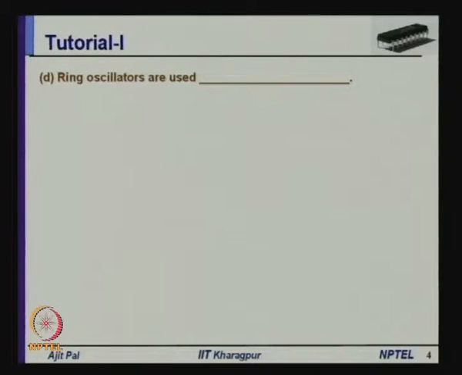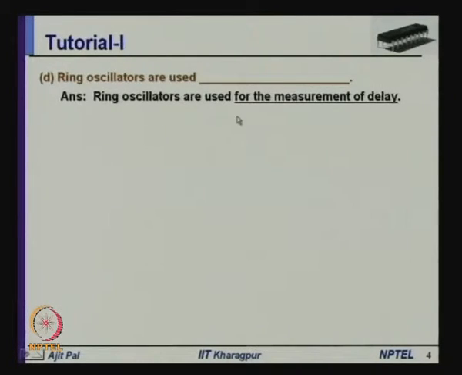Coming to the fourth question, ring oscillators are used for what purpose, that is written here. So, ring oscillators are used for the measurement of delay, that is one of the primary applications. However, although this is one of the most important applications when a particular device is fabricated based on new technology, ring oscillator can be used as a clock. But you know that clock is not the primary application, because the clock frequency cannot be precisely controlled. Normally we use RC oscillator, or sometimes we use crystal oscillator, where you want a very stable fixed frequency. So, therefore, primary use is not as clock generator, although it can be used as clock generator, but it is routinely used for characterization of a device of new technology. In other words, it is being used for the measurement of delay.